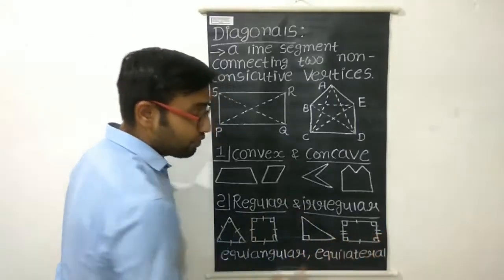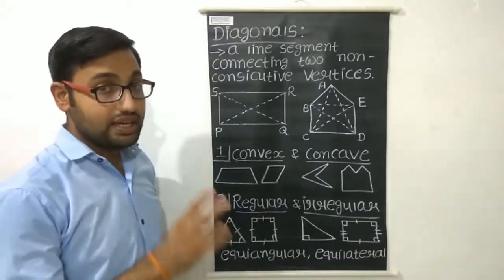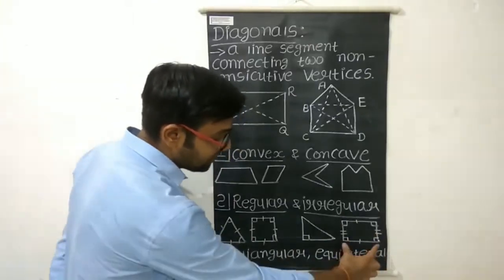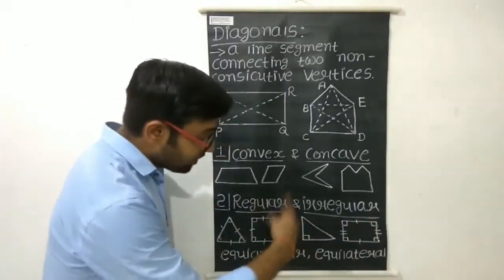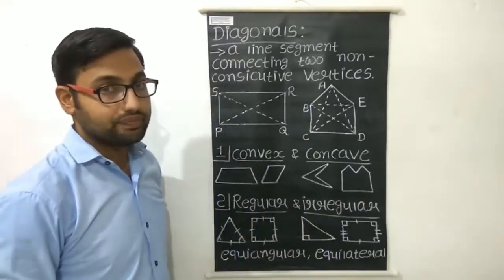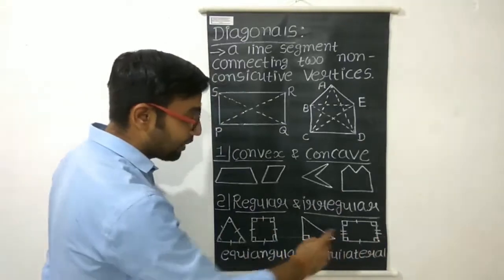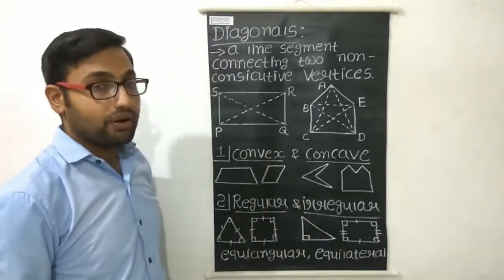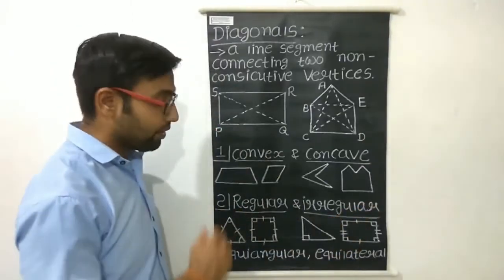Which shape do we usually call this? We call this type of shape a rectangle, in which opposite sides are equal. See, this side and this side are equal. This side and this side are equal. And all the angles are 90 degrees. Right? So one condition here is satisfied, that it is equiangular. All the angles are equal. But all the sides are not equal. That is why it is called an irregular polygon.